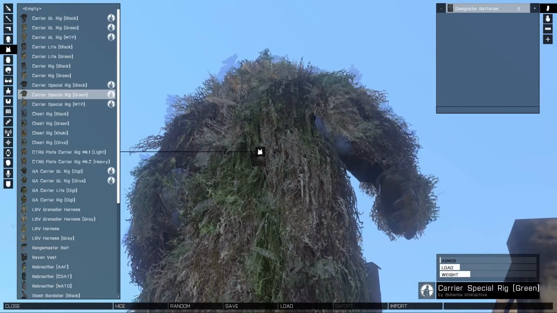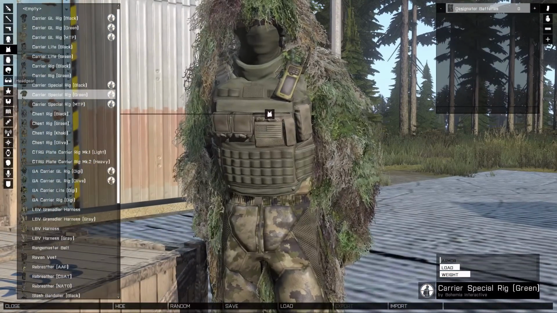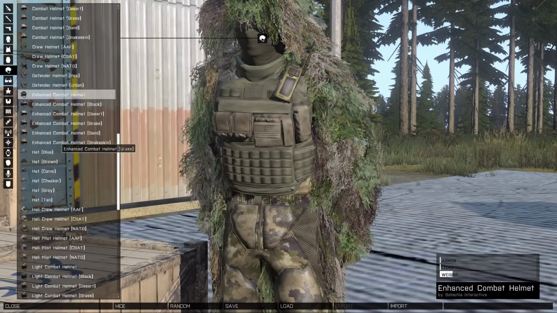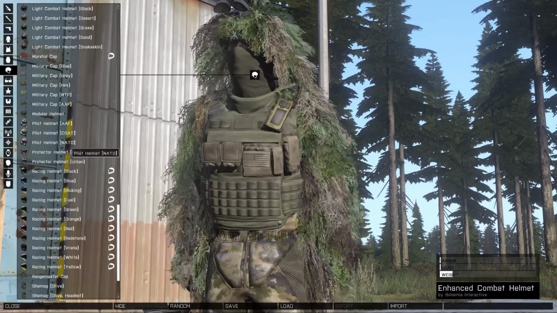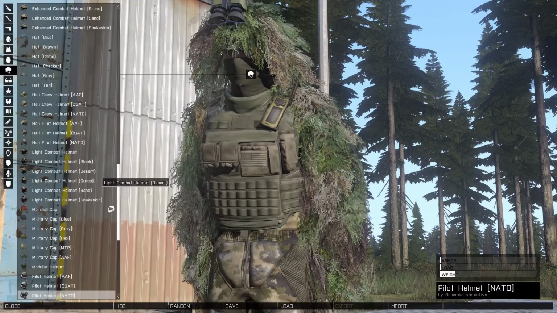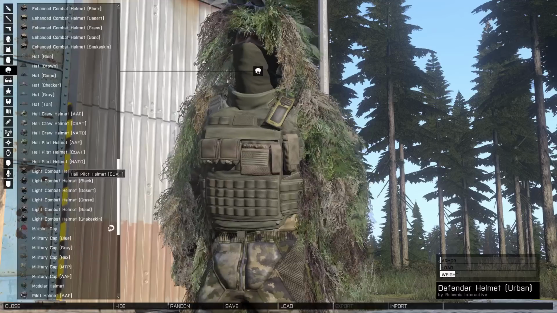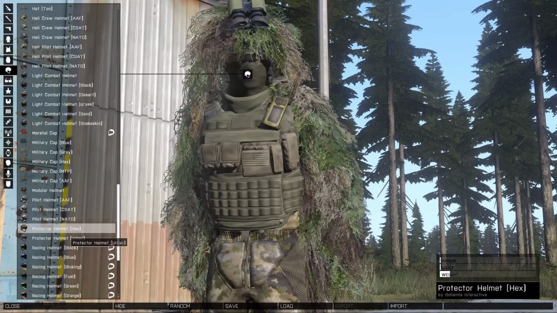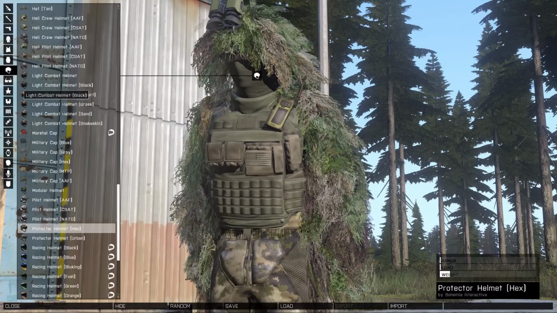Weight isn't going to matter in this, so it's not going to be a big deal to wear a big vest like this. For headgear, the enhanced combat helmets are fine if you're stuck to NATO gear, but we are wearing a CSAT ghillie suit already, so I'm going to go a little bit more of a crazy loadout with this. We're actually going to use the protector helmets. The protector and, I think, the defender helmets. I don't know exactly which one is more armored. You can go look it up, but I think it is the protector helmets that are more armored than the defenders. They're both extremely OP helmets anyway.